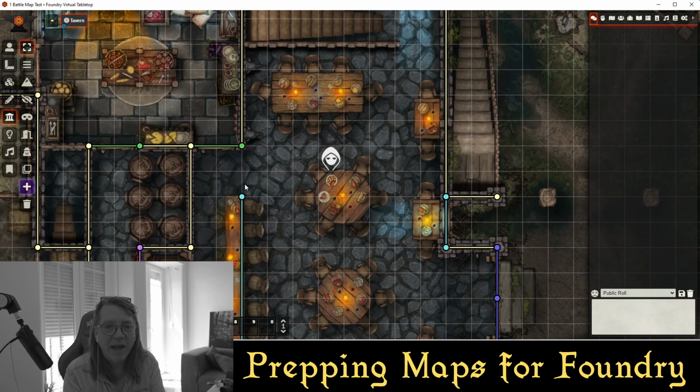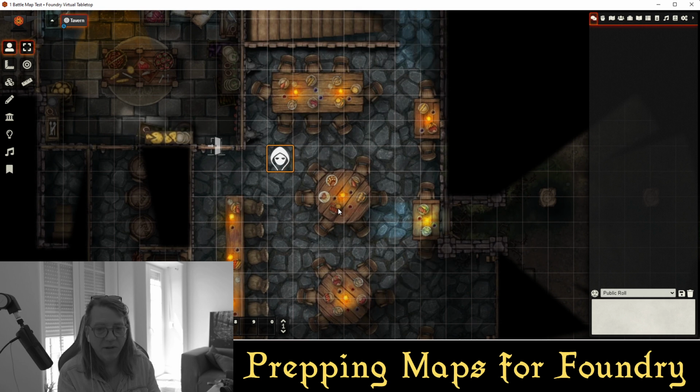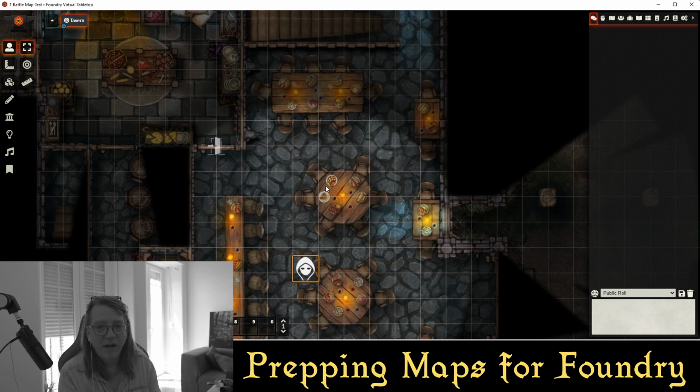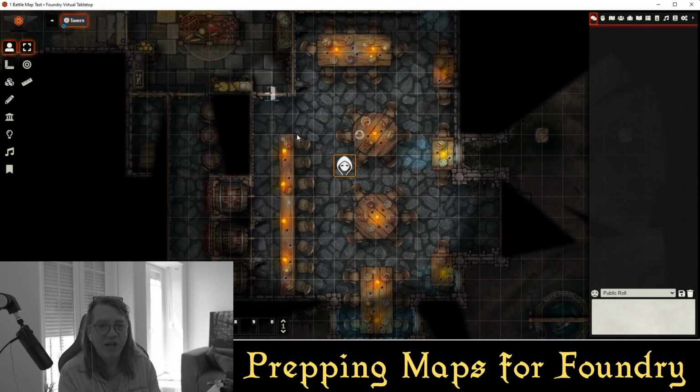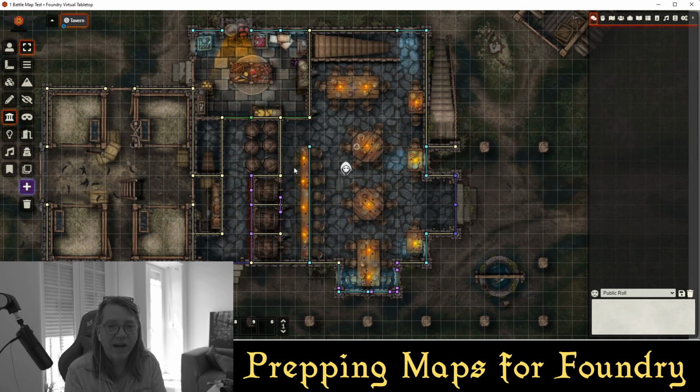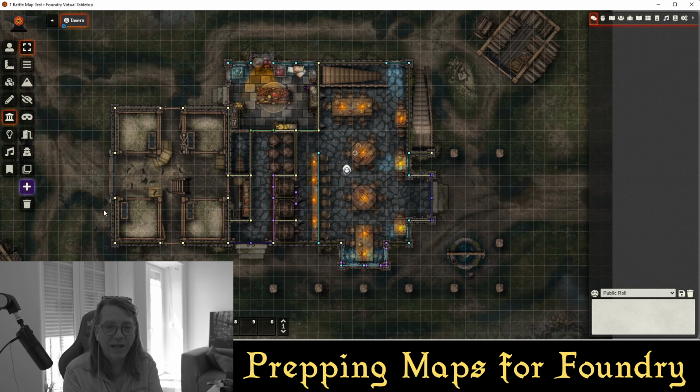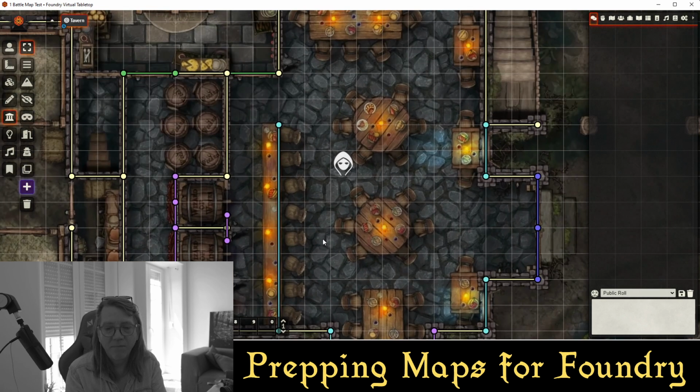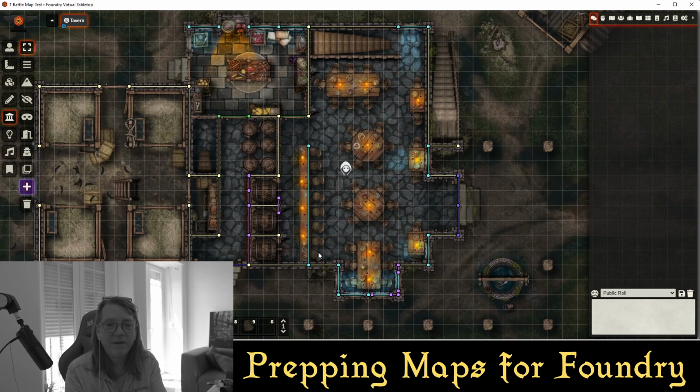So I've made the map a size that I think is better for my character. I want the bar to be a little bit bigger and more room. And I just resized the entire map by just changing the grid size from 100 to 50. And then because I changed it from 50, I had to move everything over, just highlighting everything and snapping it to the grid. And boom, we're ready to go. You can see how fast that was.